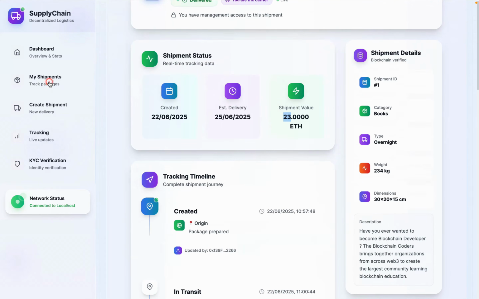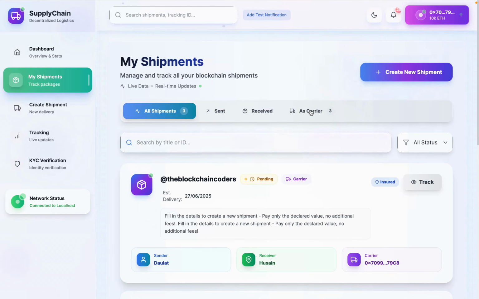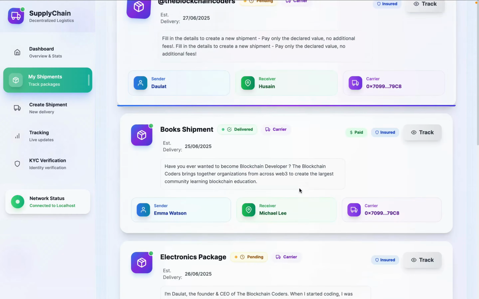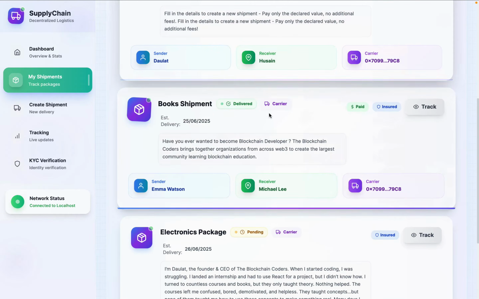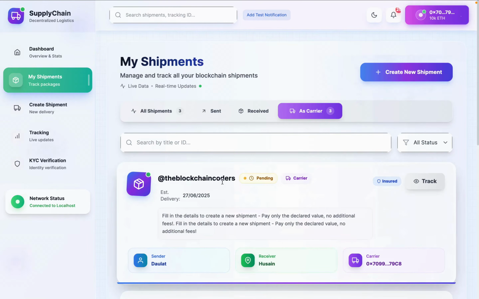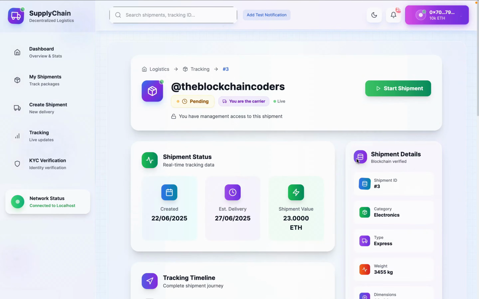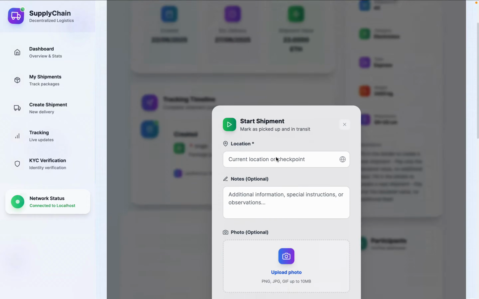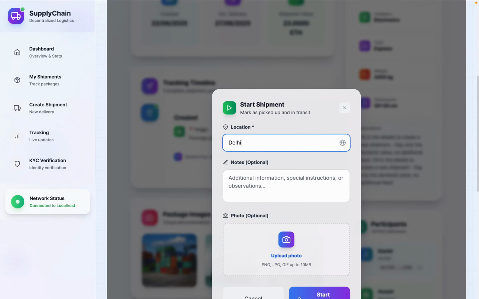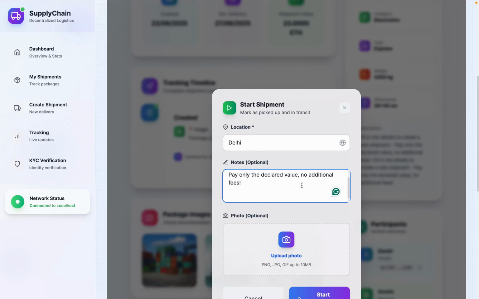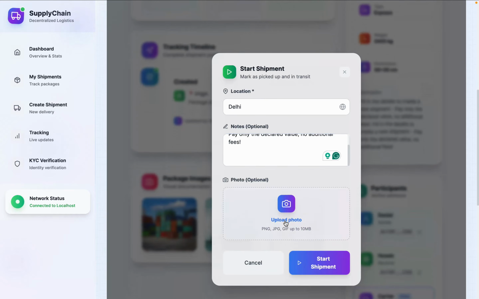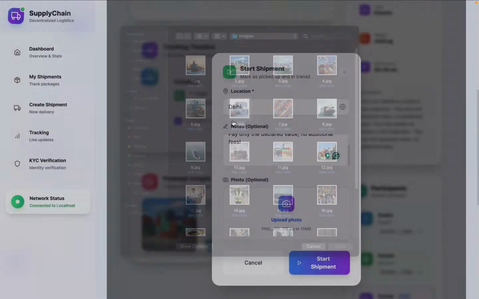Now, if I come back to my shipment one more time, you will find that currently we had 3 and one is delivered successfully. If I want to update the status of this, I can simply click here because I have the control and I can start the shipment. I'll simply click here and provide all of these details. I'll say delay. I can give the description and upload the image. Make sure to take a picture of the image. I can simply provide this one.